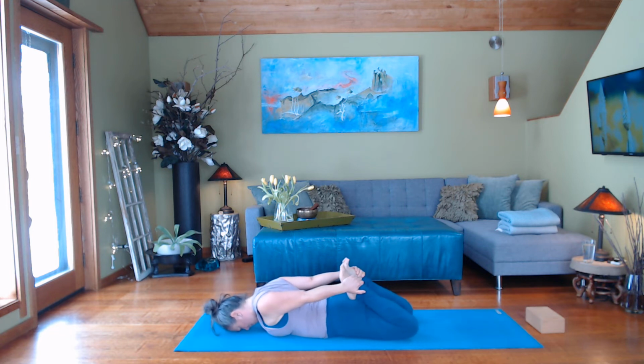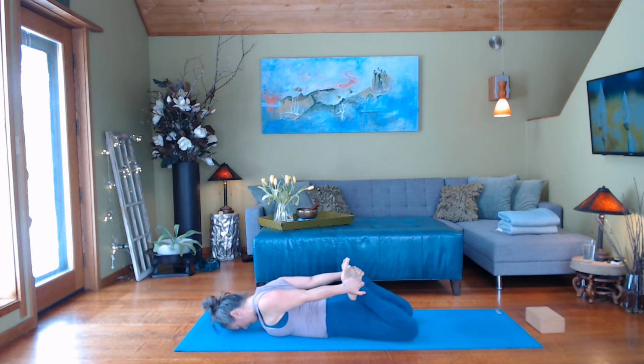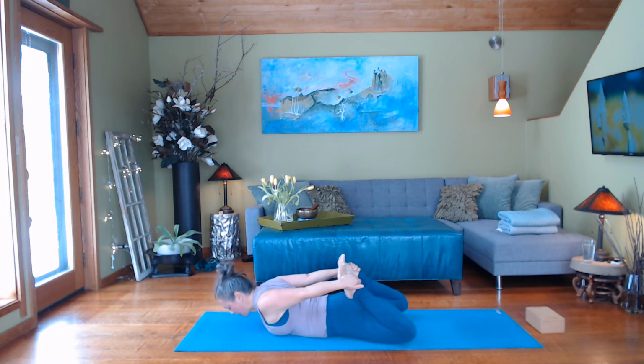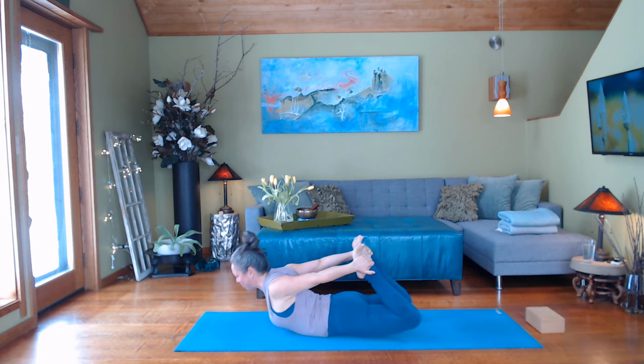So pre-bow, as I made up, is this wonderful position. Once you've grabbed the ankles, if you're able to, rest back on the forehead, squeeze the glutes down, and just notice the stretch that arrives through that whole front body. Keep working the knees towards each other. Then, if you'd like to blossom into bow and it doesn't bother knees or anything else, it's an awesome, awesome pose. Anchor pelvic triangle. Inhale, press the ankles into the hands.